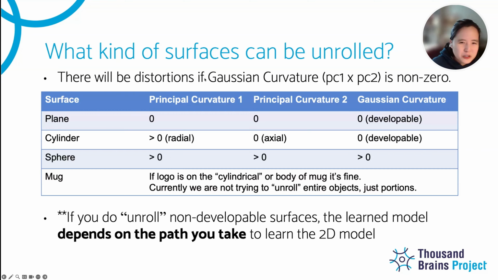And obviously the amount of distortion really matters on how much your principal curvature is. In terms of if there was a logo of a Raptor on a ball and the logo was very large relative to the ball, it just wouldn't work. It'd be very hard to learn, very confusing. Okay. So yep, that's it.